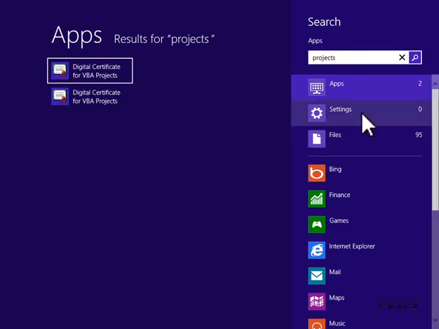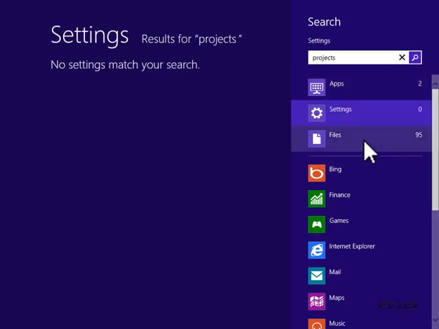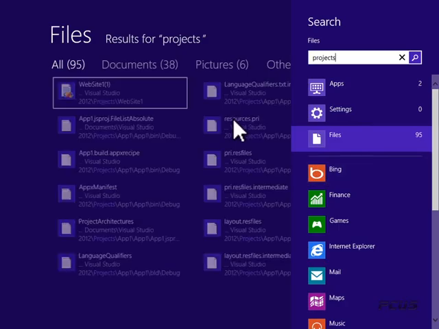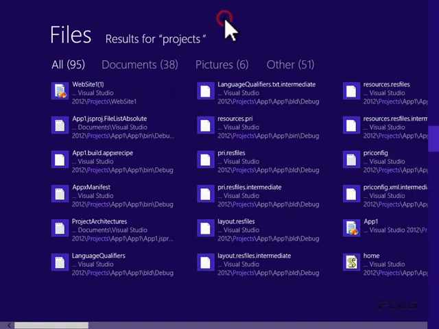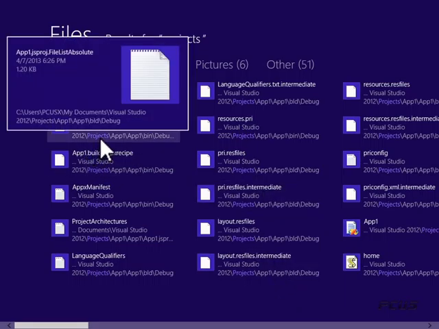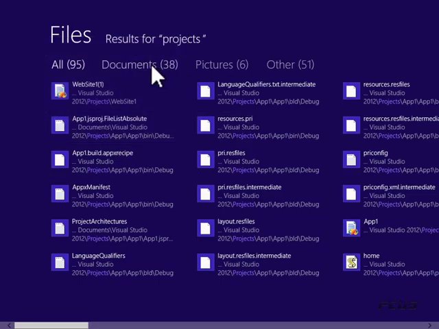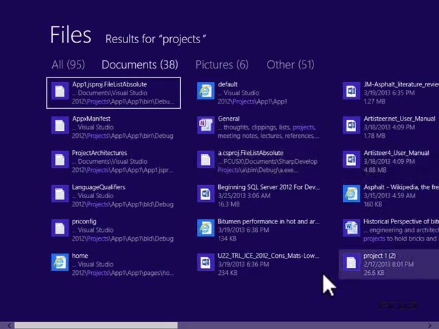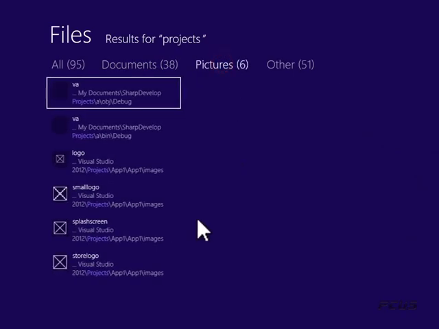So you see, based on what I've done now, maybe I hit projects. Automatically, it tells me that it has seen something like that of such name inside settings. It has seen something like that inside files. Automatically, we have it here. You see now. Now you can come here, click on this. That one gets collapsed. Here you can see all is 95 that it has seen containing that. I can see that it has highlighted it with a purple kind. By the time you click on it, wow, this is cute. Now look at what it has shown me. So you can come to documents. Automatically you have things inside here. You can say pictures. It has seen some things inside pictures, as in a group of images and others. Also you can come to others, which is 51 that has shown.